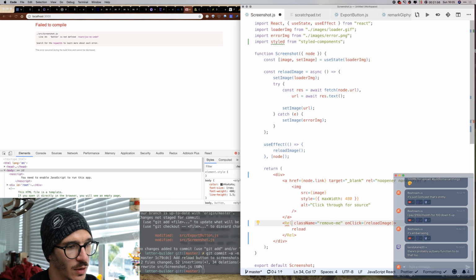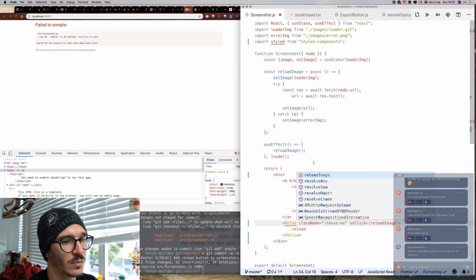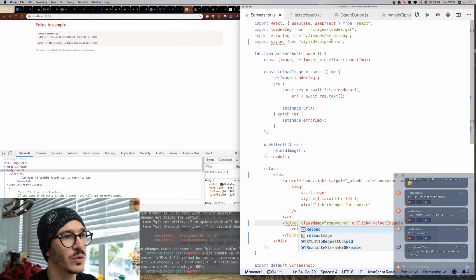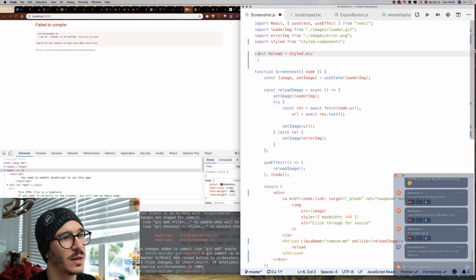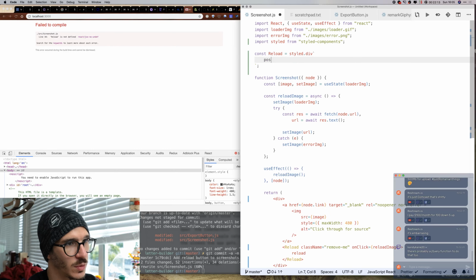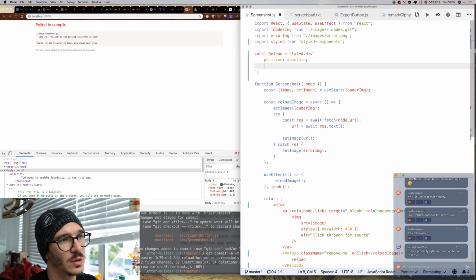Reload. Come on. Wow, my computer is getting real slow. So we're going to say const reload equals styled div, and this styled div is going to be position absolute, right 0 pixels, so then that's gonna move it up top.